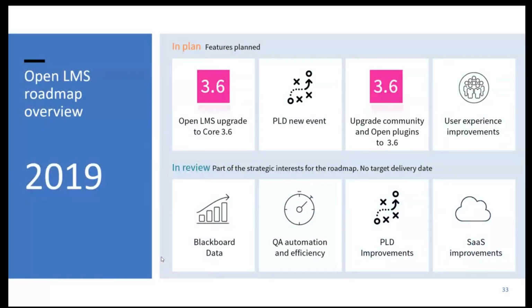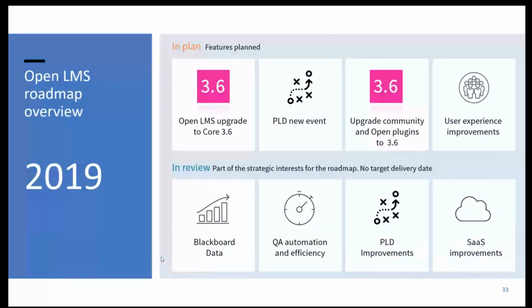So in summary, for Trilog 6, which is happening in June and July for production, we are bringing OpenLMS to Trilog 6, full version Trilog 6. We are adding a new PLD event, which is now based on course start date. We are upgrading our community plugin versions to Trilog 6.2. So if you have Collaborate, maybe in separate Moodle instances, that will also be updated. We have not mentioned it here, but we have a lot of new user experience improvements and accessibility improvements. Those are listed as part of the OpenLMS release notes that you have available in Blackboard Help.